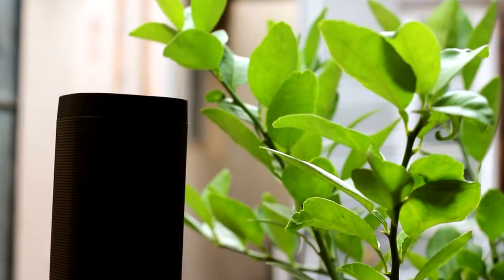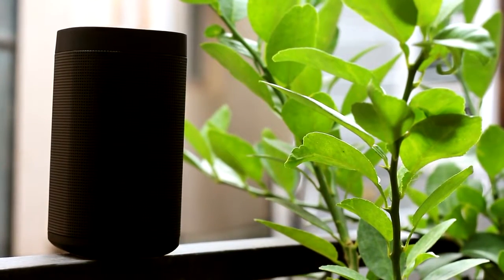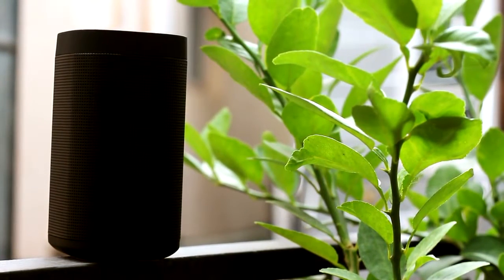Having said that, this is my entry into the competition, the full review of the LeEco Bluetooth speaker. So without any further ado, let's get started.